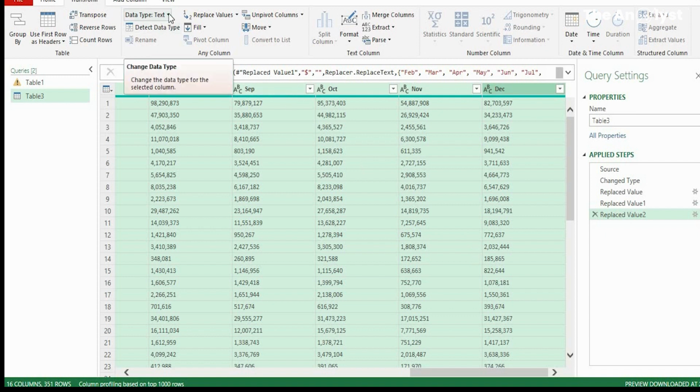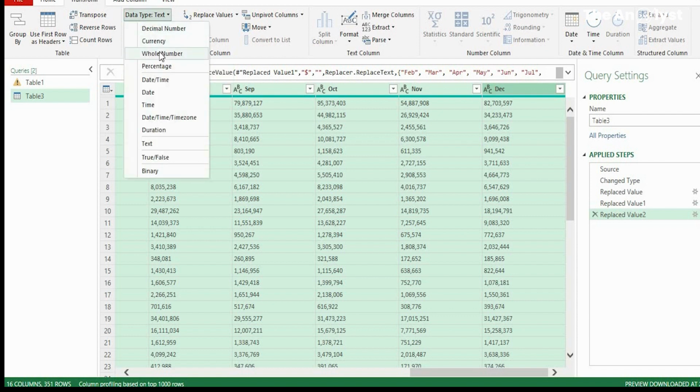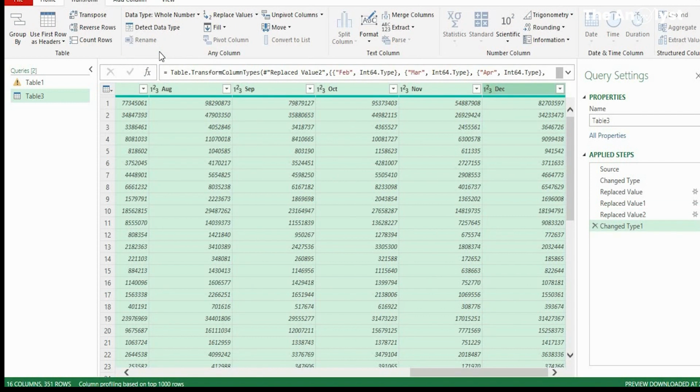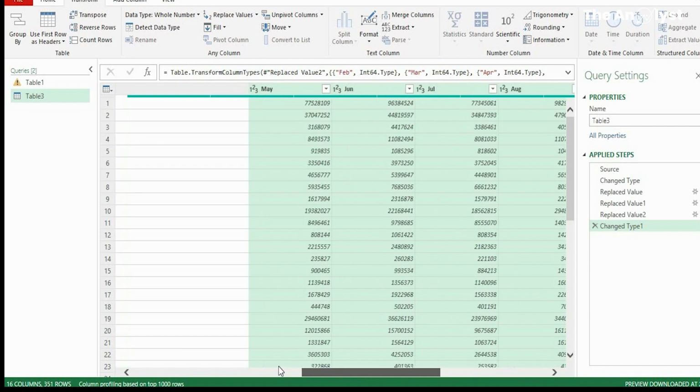Because we have taken out all the elements that force this to be text, we want to now convert this data type to, let's say, whole number. When we do, you realize the shift. It shifted from the left side of the column to the right side of the column. Congratulations, we have been able to clean this data set.